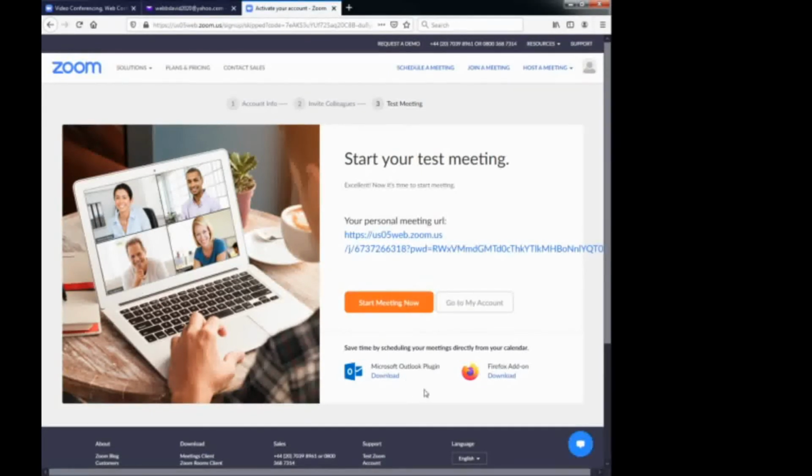So once you've registered, it presents you with this landing page, which allows you to start a meeting now. We won't start a meeting straight away. What we will do is go to my account.